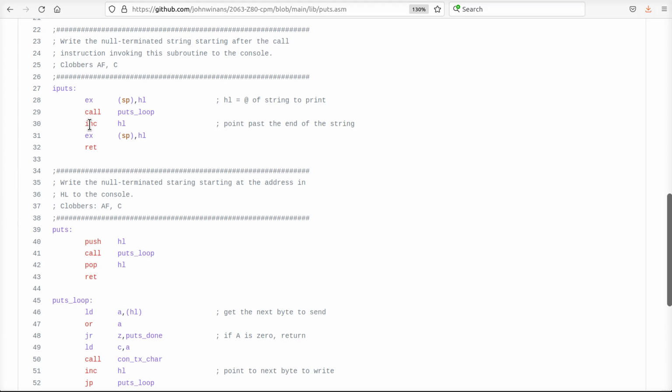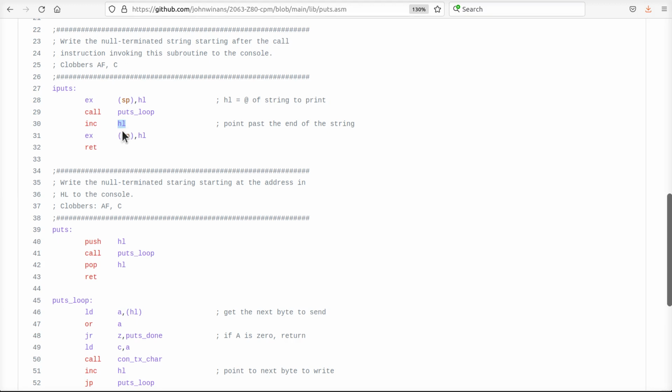At which point I add one to the HL register, which moves it to the character after the null. Now I'm going to exchange back again. So what did I just do? I am going to take the HL register and put it back on the stack where the return address is supposed to be to go back to when my subroutine is done. So I changed that value.